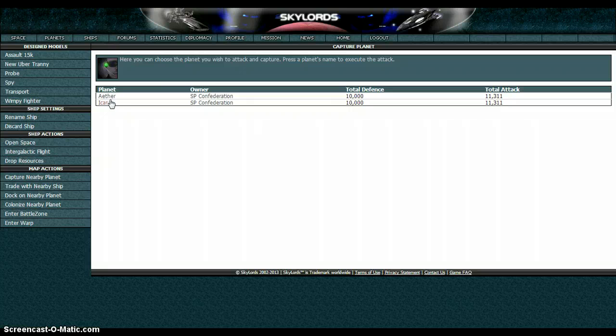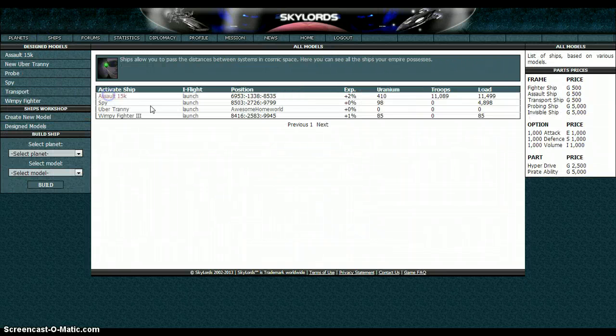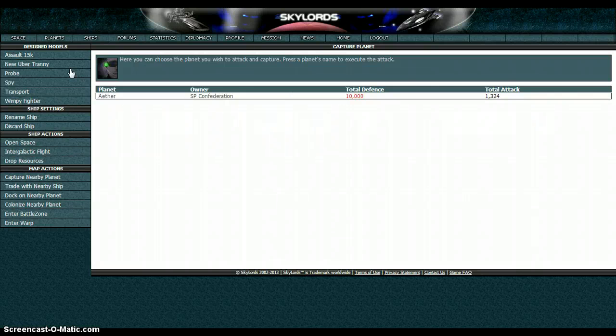So I'm going to capture this planet. I'm going to capture Icarus. I already got one of those, but hey, whatever. Now you'll notice, if I go back to my assault ship, I captured Icarus. Misclick, whoops. Okay, if I go here and I go capture planet, I don't have enough to take Aether.